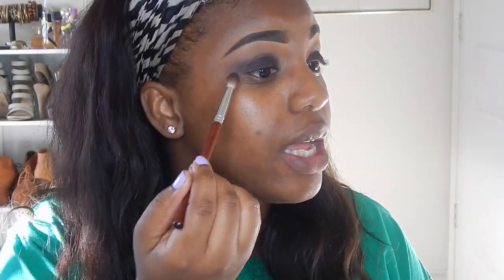So if you look like a raccoon, you're kind of there. So don't worry, we're going to fix all this craziness. So I'm just going to take this little tapered fluffy brush by Laura Michelle Cosmetics, and I use the same brush for my crease color. And I'm just going to blend out the edges from this dark color because I did add some to my crease.